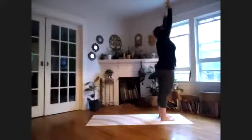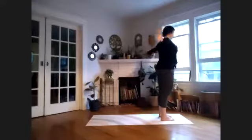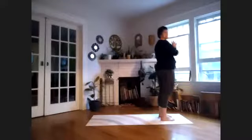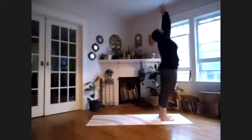Inhale with as much space as you can, look up towards the fingertips. Maybe add a little back bend here. And exhale the hands to heart center. So if you're still moving things from your mat, not to worry, you can meet us here with this sun breath.